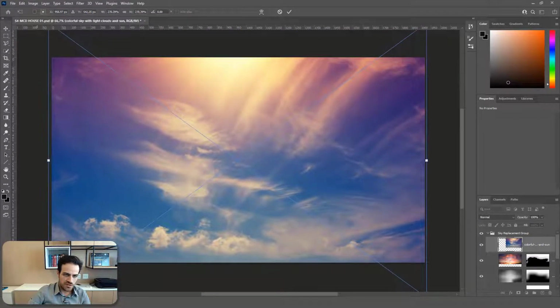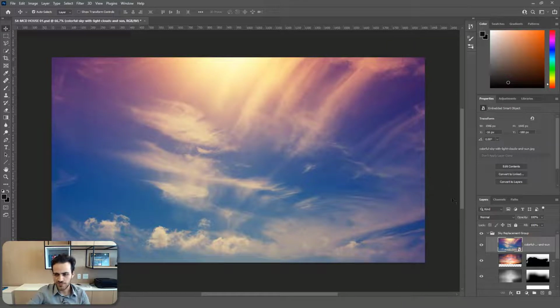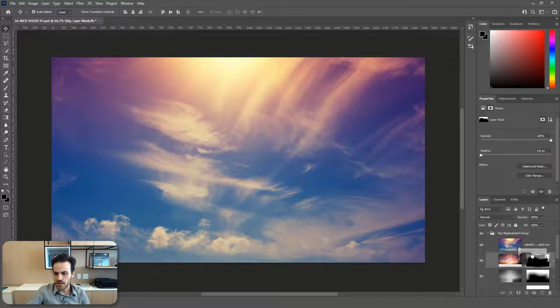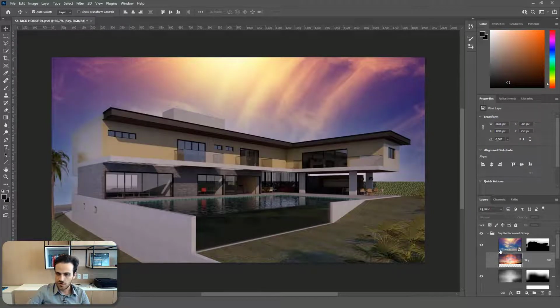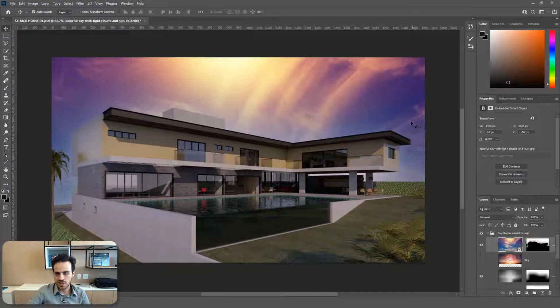I will hold the Shift key to keep the proportions. Press Enter. Then we have this sky image, and I'll simply drag the mask and this layer below. I will turn off the other sky, so I have this new custom sky.